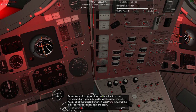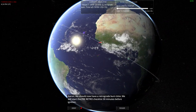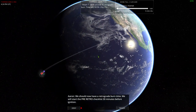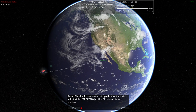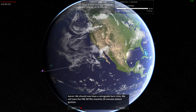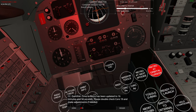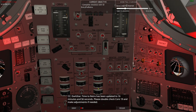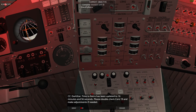All right, so now we need to pick our reentry spot. West coast of the US, use orbital view, and then we can time scale. Okay. So we want something about there, maybe? And then retro to orbital cursor. I think we're about 16 minutes from it. That just barely gives us enough time.